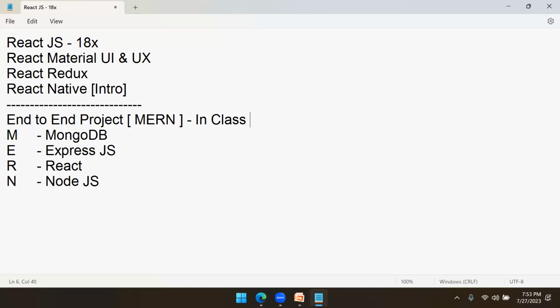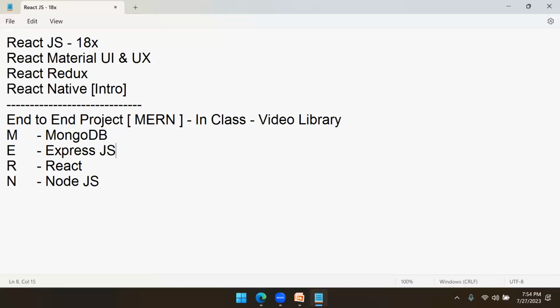In class, we will design a video library like application. A video library like YouTube. So a user can upload a video, and that video can be buffered and viewed. User can log in and watch the videos. He can upload a video, delete the video, rename the videos, all these things. We will create a video library project in React. We will discuss that.